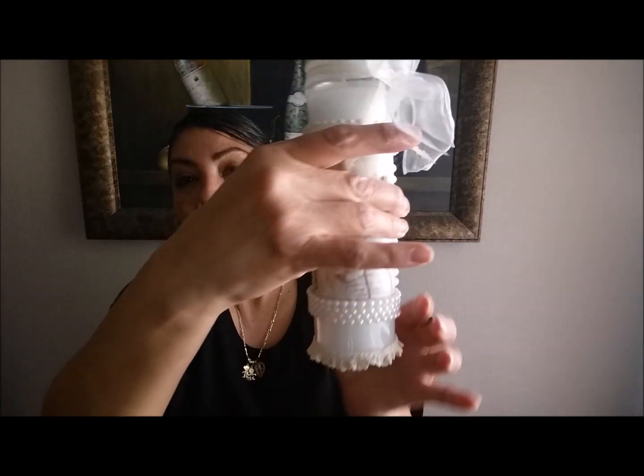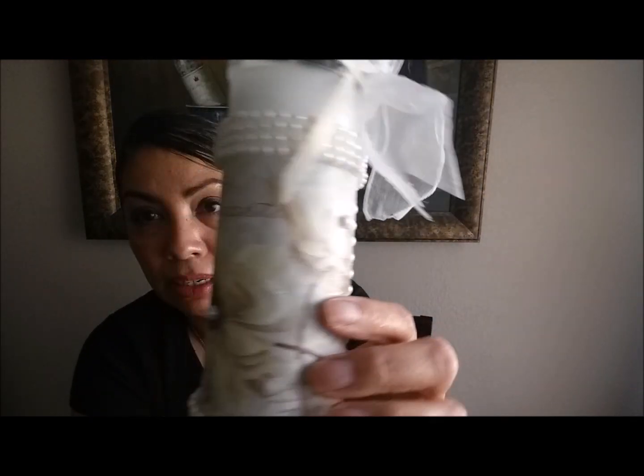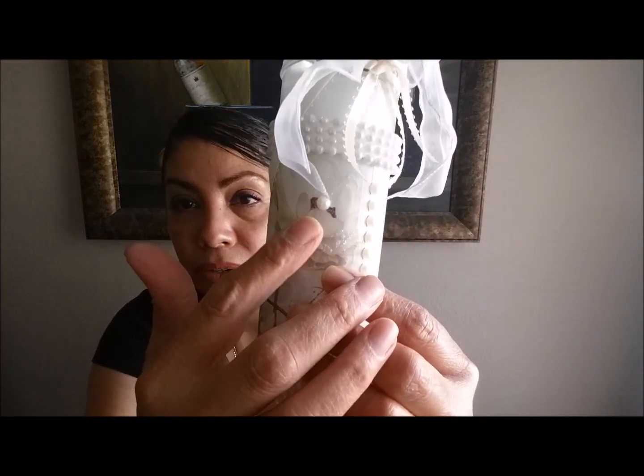And I'll take a picture of them so you can see them a little better. And then this one, I'll tell you what I did with this one. I don't know if you guys can see how glittery that is. So I just put some regular white glue right on the flower. And with my finger, I just smeared it a little so I could even it out. It's not real thick, and then I just sprinkled glitter on there. And then I sprinkled glitter on this one too.